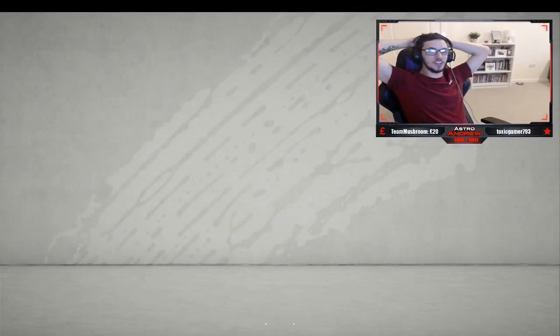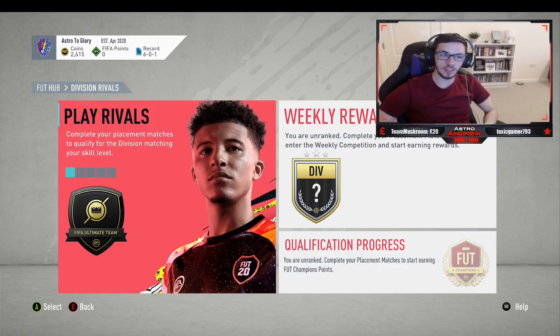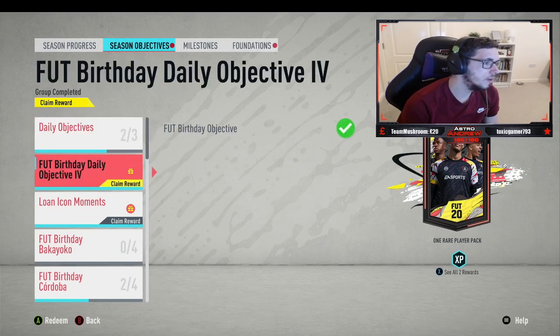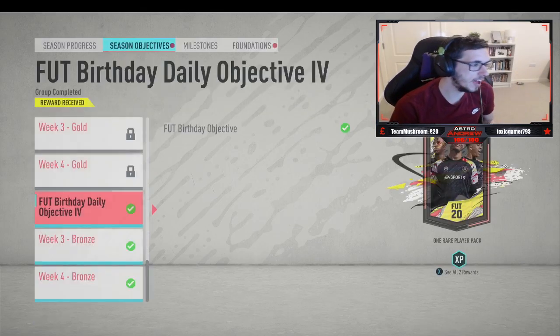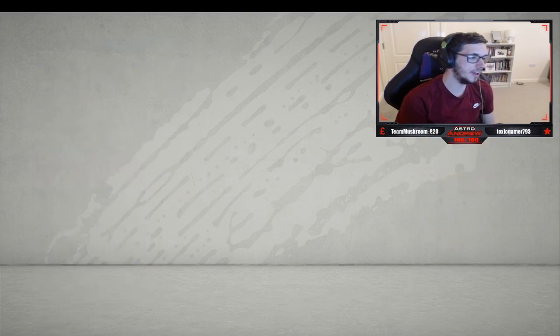Oh, my God. I actually got the win online. I'm not going to lie, I was 1 million percent. Jokes aside, I thought 1 million percent he was going to win that game. I apparently completed 3 objectives, and I only got 250 XP. Oh, we've done the foot birthday. And we get the loan icon player as well, which is fantastic news.